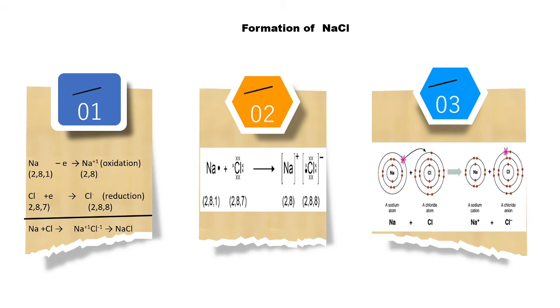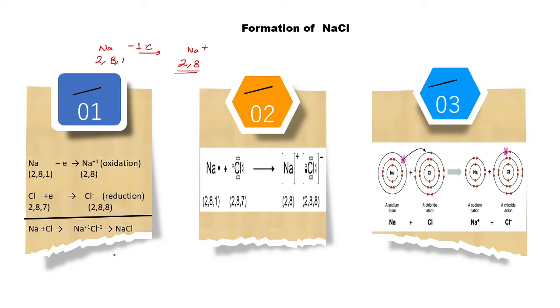Sodium atom attains the stable electronic configuration of the nearest noble gas neon just by losing the one electron present in its valence shell and becomes positively charged to form Na+. What I said was, Na has electronic configuration 2, 8, 1. If it loses one electron, it will form Na+, and this Na+ formed after loss of one electron will have electronic configuration 2, 8. This is the electronic configuration of neon.